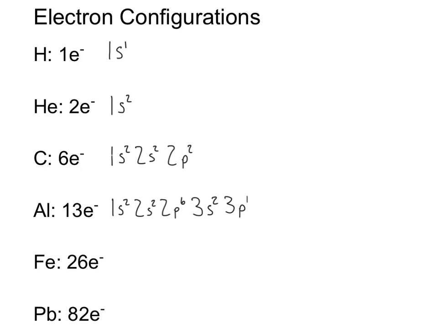And so this tells us when we're looking at all 13 electrons in an aluminum atom, 2 of those are in a 1s orbital, 2 are in 2s, 6 are in 2p, 2 are in 3s, and 1 electron is in a 3p. When we're looking at bigger and bigger elements, like iron and then even up to things like lead, there's an easier way to go about knowing where we end.